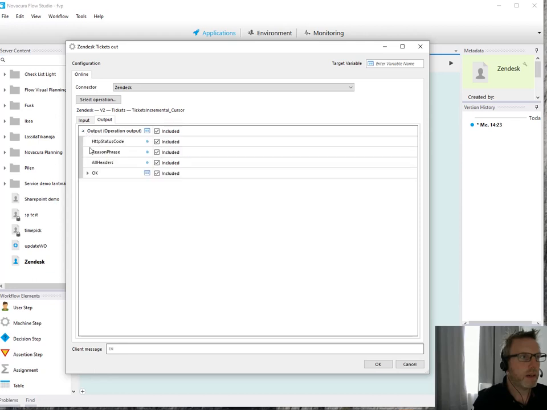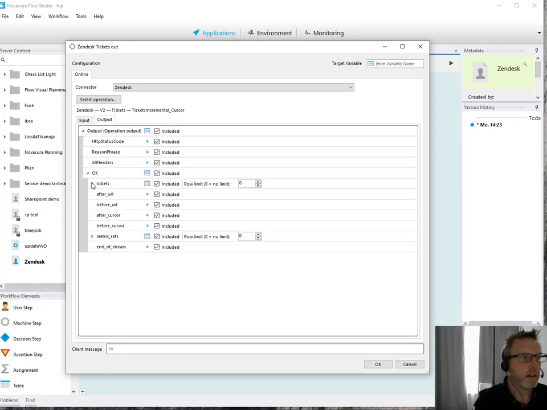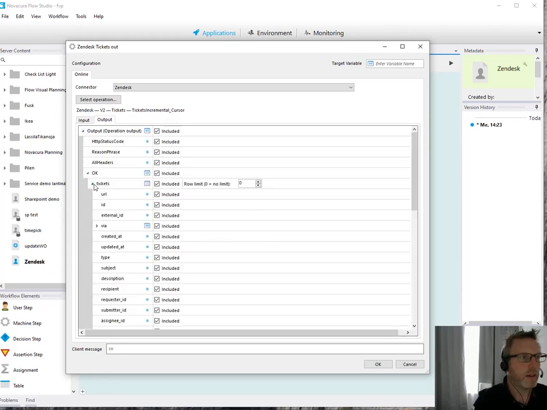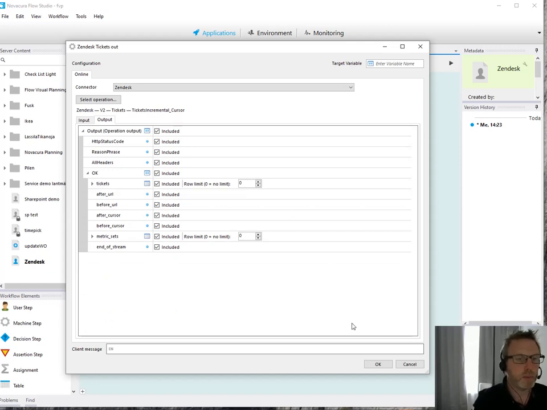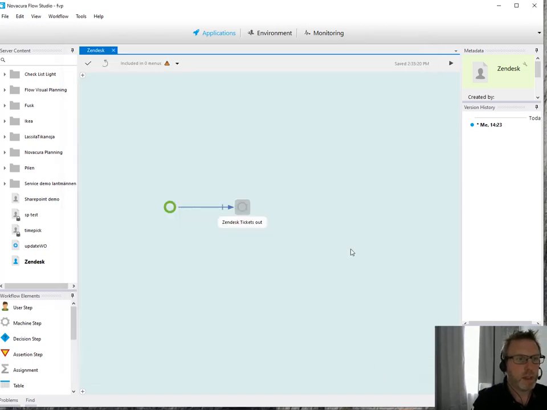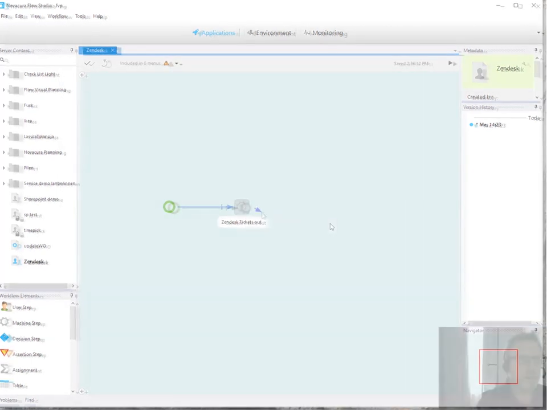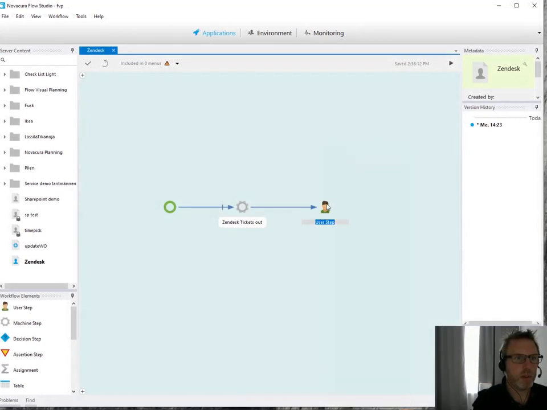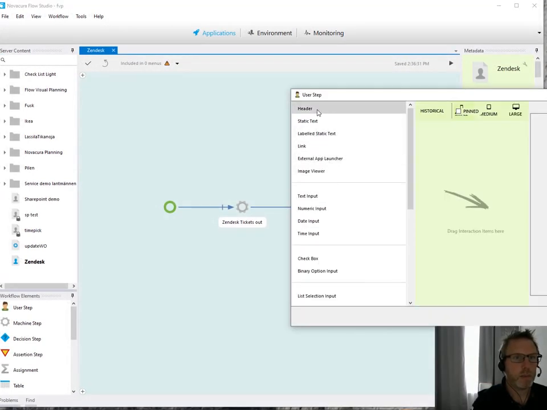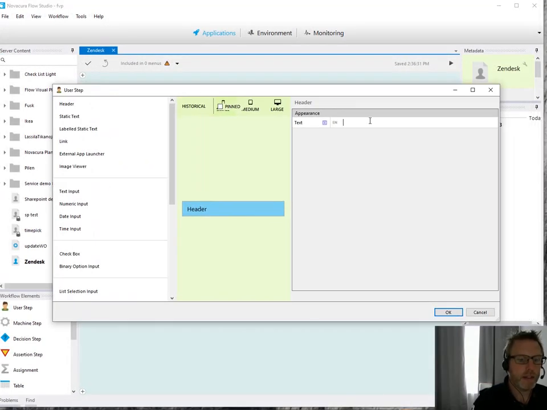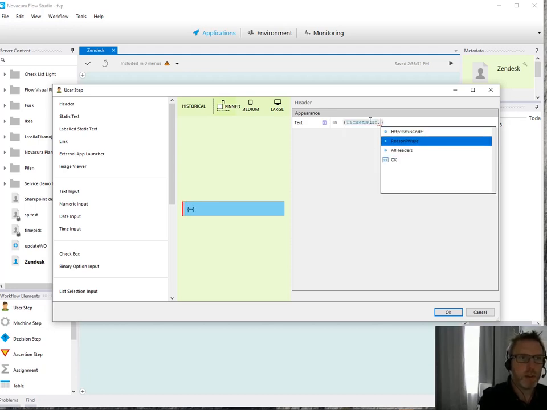And see here how the output, the OK, and here is my entire array of the outputs from the REST API. I'm going to call this tickets out and press OK. And then just initially put a user step here where I can validate my ticket out dot response phrase.